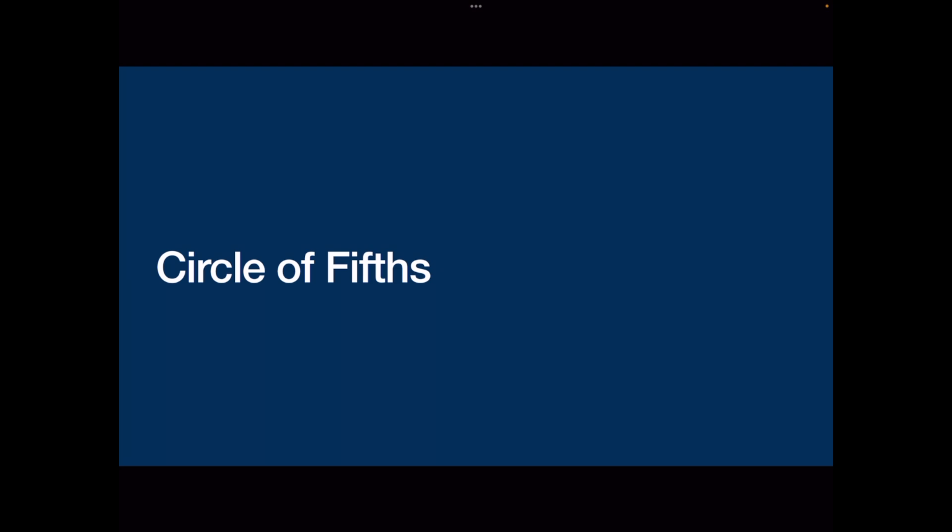Now we're going to talk about circle of fifth. The circle of fifth is a very powerful tool in music. It's just like the periodic table in chemistry, where you see the listing of all of the elements, and it shows you how these elements bond with each other, and so on and so forth. So circle of fifth would tell you which key has how many sharps or how many flats. And it also tells you the relation between one key to the next. So very useful, and let's get started.